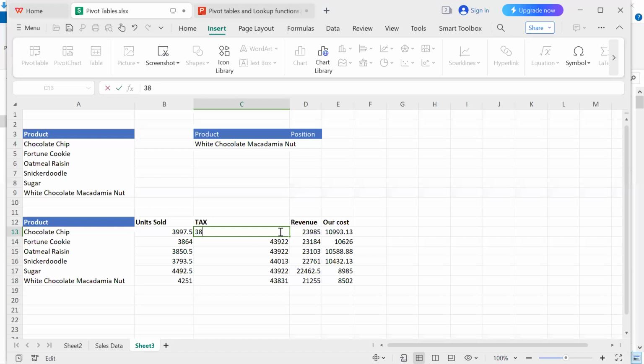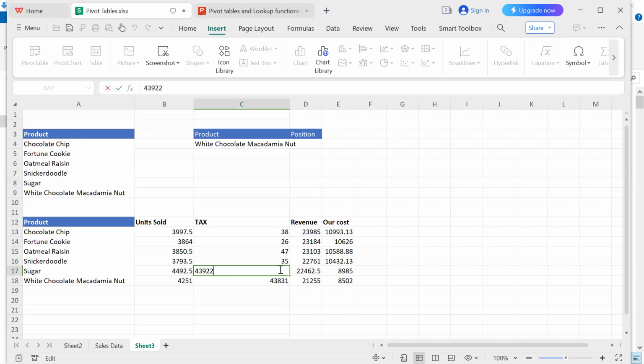Let's say this particular product has a tax of $38. And then this one is probably $26. And then this one is probably $47. And this one is probably $35.